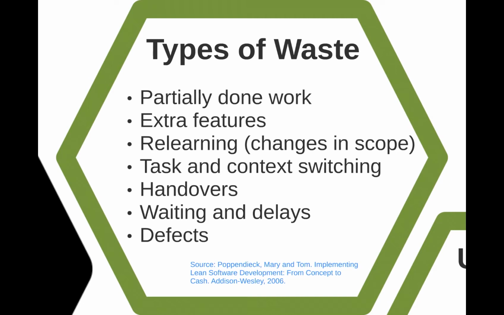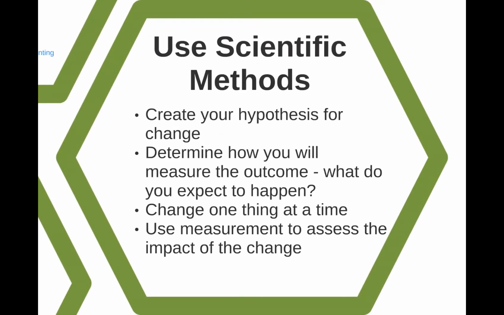Well, that's waste. Handovers, they're also waste. In fact, all of those columns represent handovers. And the leanest teams just have 3 columns: to do, in progress, and done, because handovers are waste. Waitings and delays. Anyone ever have to wait 5-10 minutes for other people to arrive at a meeting? That's 5-10 minutes that could have been spent doing other things. That's waste. And defects, so downstream work that you've got to fix.